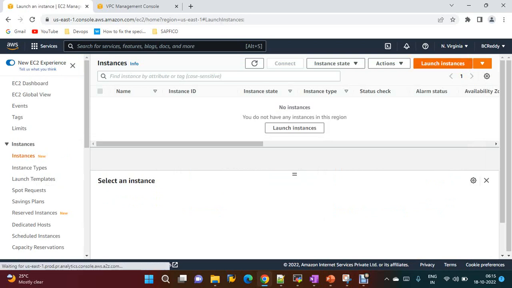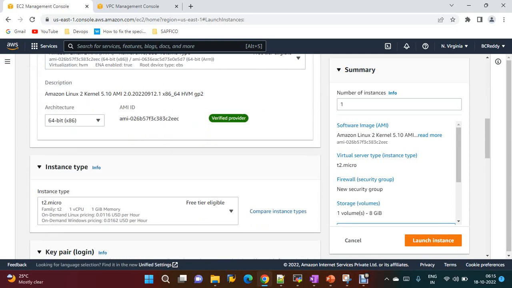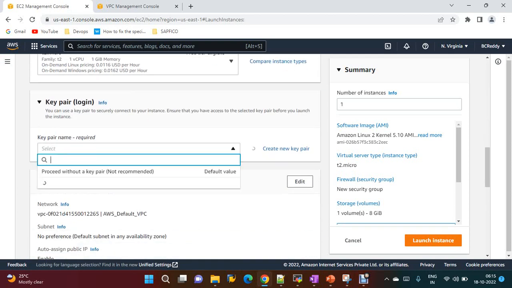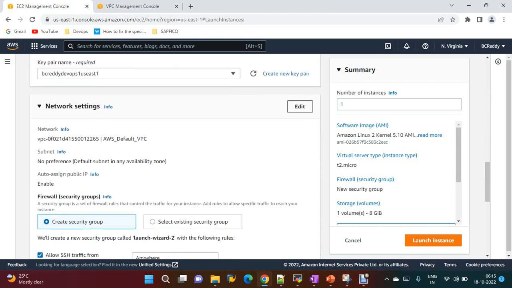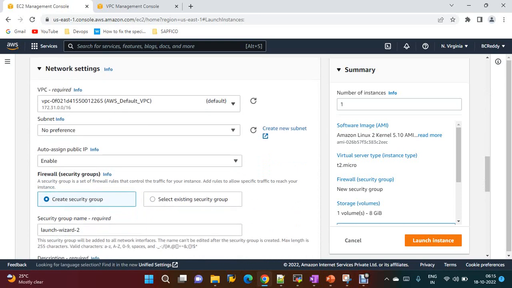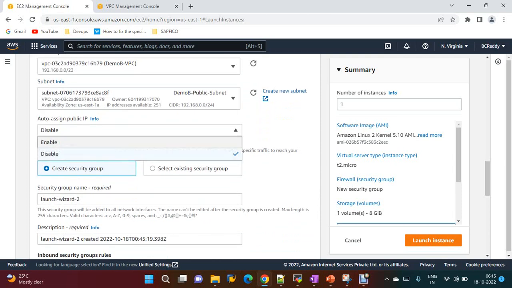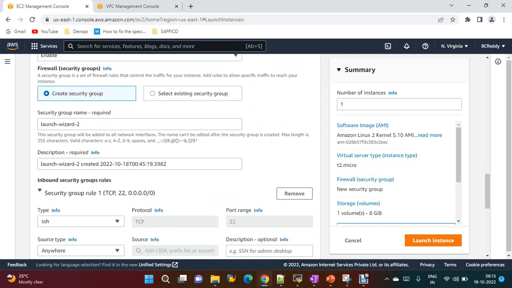And let's create one more EC2 instance. Demo B VM. Default t2.micro is enough. Just one networking section. Demo B VPC, public subnet, enable.